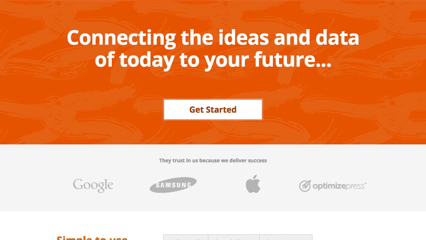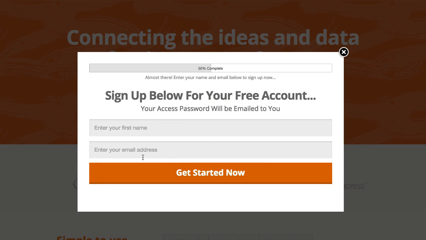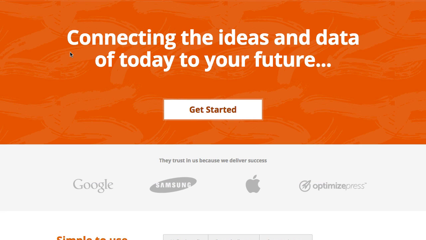One of the exciting new features in the latest version of OptimizePress is the ability to add users into your membership platform using an opt-in form inside OptimizePress. So if you're using OptimizeMember as your platform, we can now integrate an opt-in form just like this one here to add the user directly into the membership area of your site and also obviously be added to your email list at the same time.